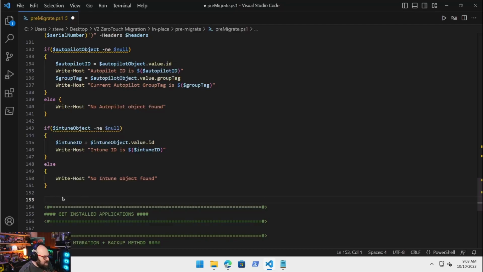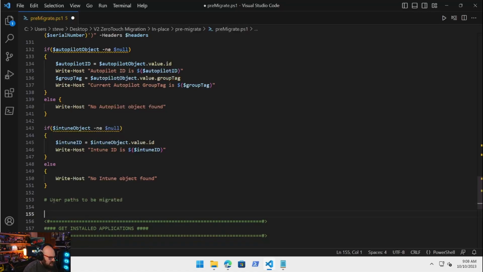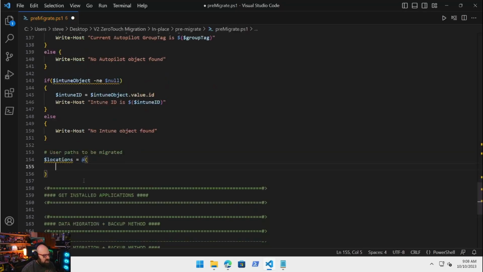With our graph data there, we're going to go grab the locations we want to migrate. So let's do user paths to be migrated. A lot of folks have asked me why we're doing all of the documents and desktop and pictures. So here's the deal: if you're using OneDrive, you can skip those. And this is malleable. When I do locations here, this is literally an array for you to put whatever.